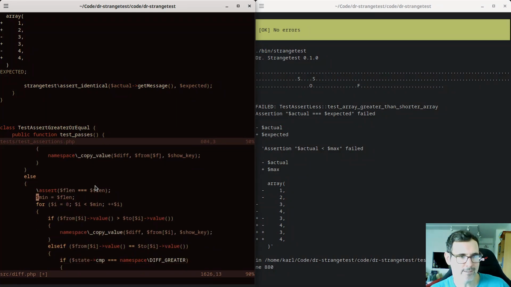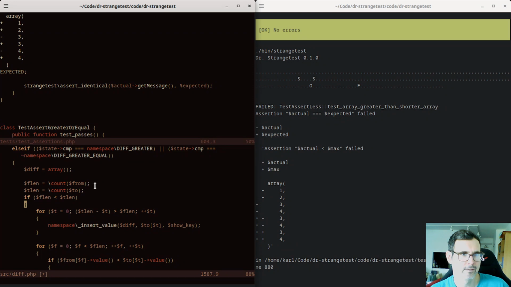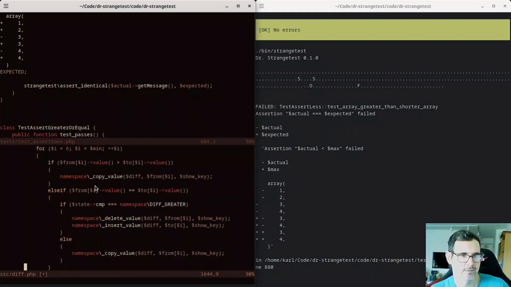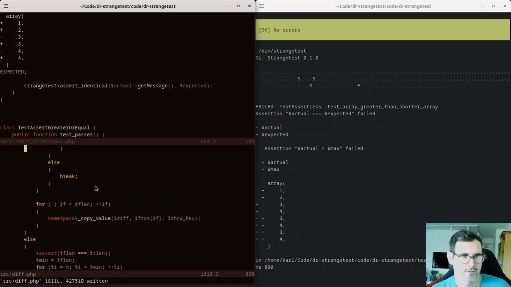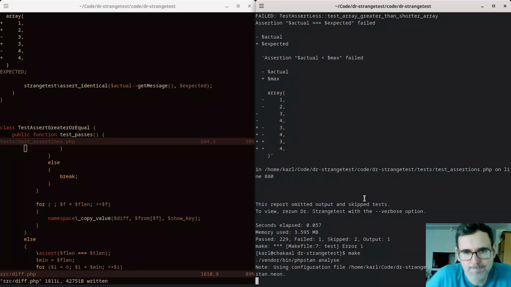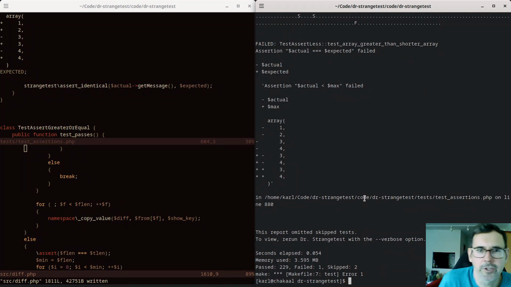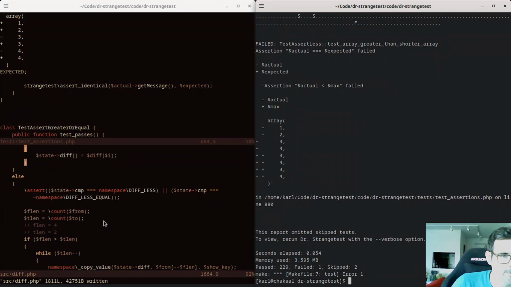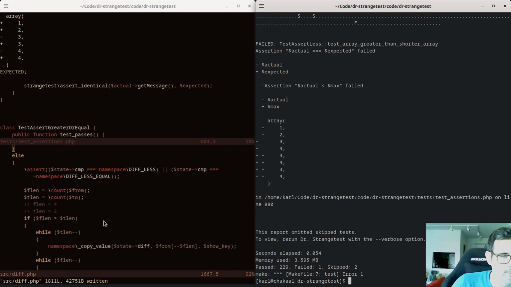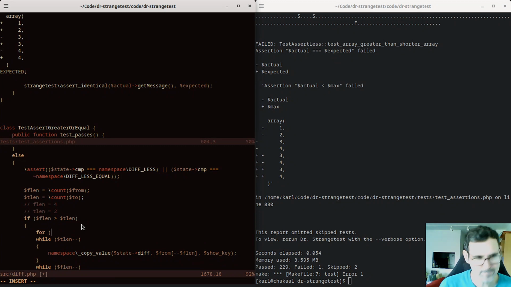Okay, we don't need this diff, I don't think, right? In fact, this whole thing gets bumped out. Just make sure that still works. So now I just need to fix less. All right. So in this case, we want a less.